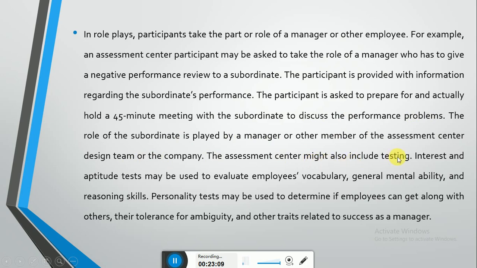The assessment center might also include testing. Interest and aptitude tests may be used to evaluate employees' vocabulary, general mental ability, and reasoning skills. Personality tests may be used to determine if employees can get along with others, their tolerance for ambiguity, and other traits related to success as a manager.